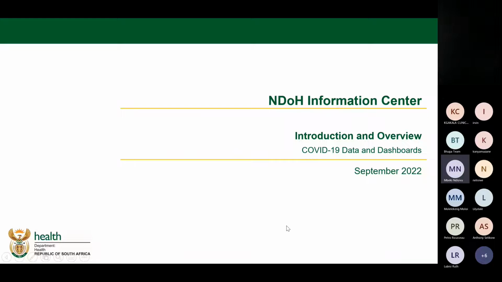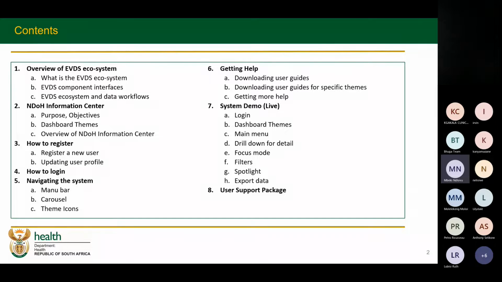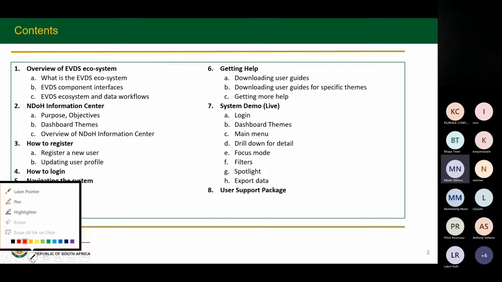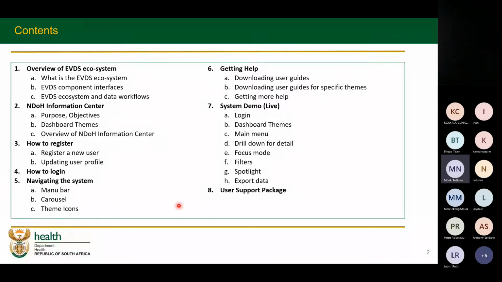Once again, colleagues, welcome to today's training session. It's the NDoH Information Center training. We would like to give you an introduction and overview of what the Information Center is all about. So the content of this presentation is as follows. We're going to start with an overview of the Evds ecosystem, followed by a more specific focus on the Information Center itself, its purpose and objectives.